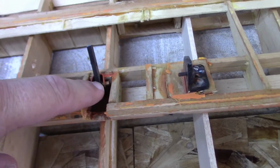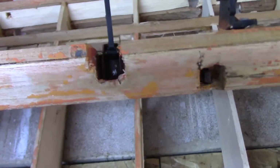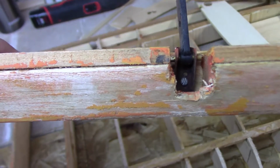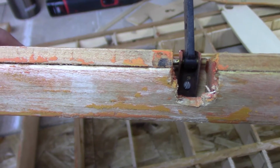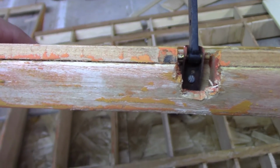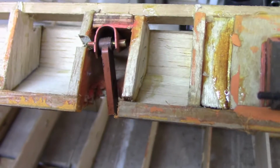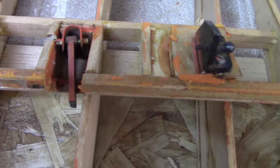I could possibly do that, but the way they had it set up is that this was already attached to the aileron, and that's why they've got these big cutouts here, as you can look and see through it. Say, come on, you can do it. There it is. So while the aileron is covered, you can just go ahead and through this gap in the leading edge, you can put one screw in and screw the aileron onto the wing. It is a kind of a nifty idea. I just don't know if I want to. I'm gonna have to work with that.